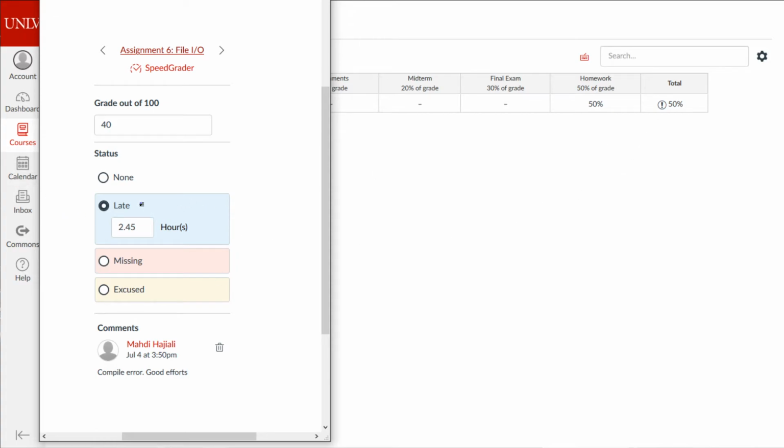So suppose that you, for some reason, want to accept a late assignment from one person, you could manually change it to no deductions. And here you can see the time it was submitted late, which would mean approximately a 5% deduction of their grade. In this case, it didn't matter because their grade was so low out of the full grade that it actually did not affect the fact that they submitted late.